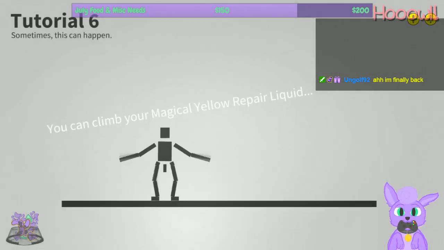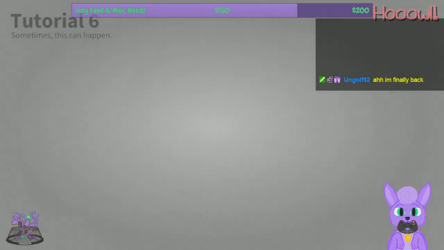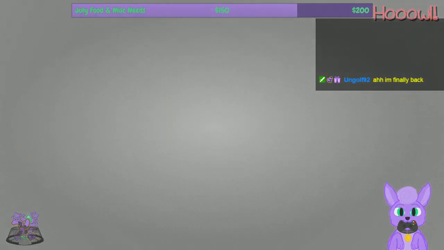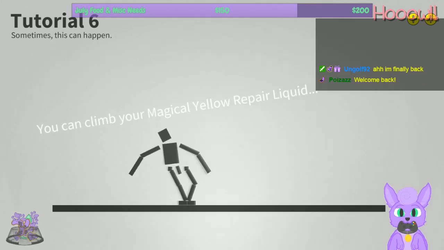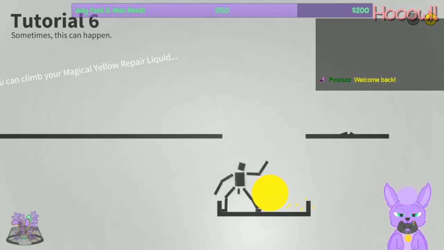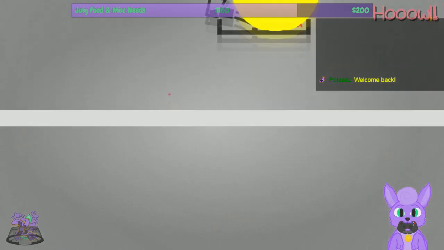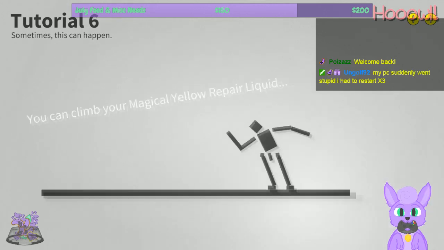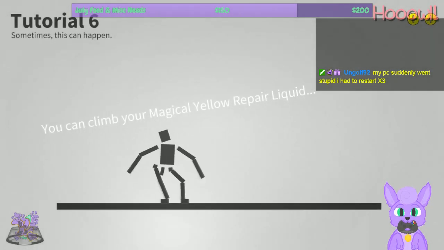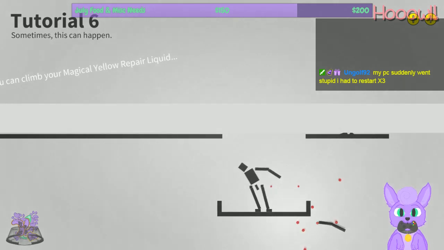I have this down. If I push my legs together, I timed this perfectly. Oh, it just keeps. Okay, fine. We'll use the yellow repair liquid. Hold on. Or not. Oh no, Engulf, I'm sorry. Oh, come on!